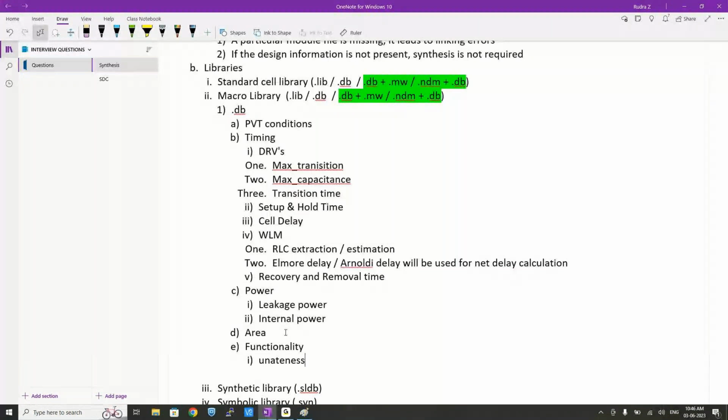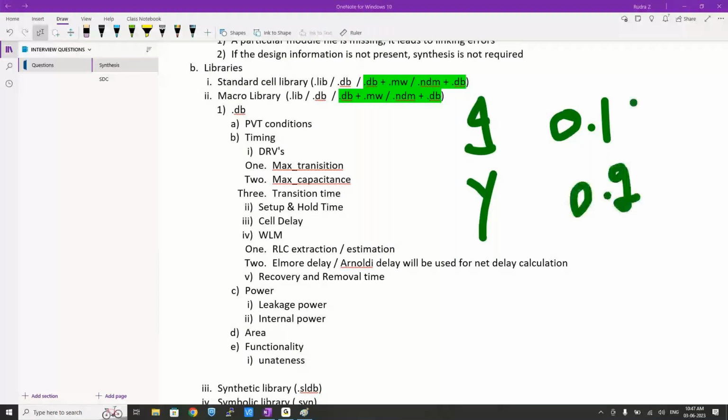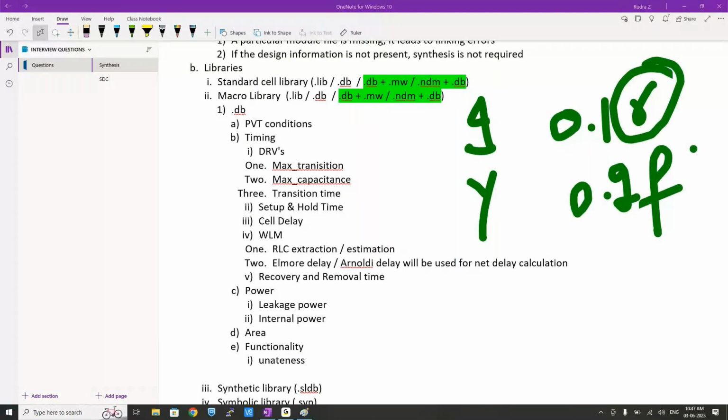So what you have to look at here is, in your timing report, you will be seeing input pin, output pin, and some delay value, and along with that the rise and fall keywords.